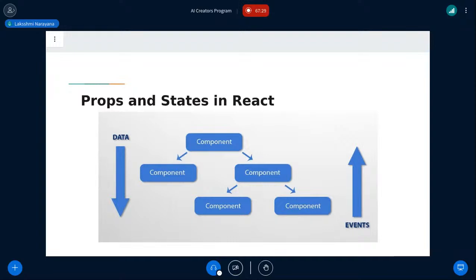Not sharing the screen. How to do that? With the help of props. Let us discuss the props first. What are props? While we call a component in another component, we can pass some variables to it, just so as to change the content of the component according to the input that we give. How to do that? That will be done using props. And then let me share my screen.